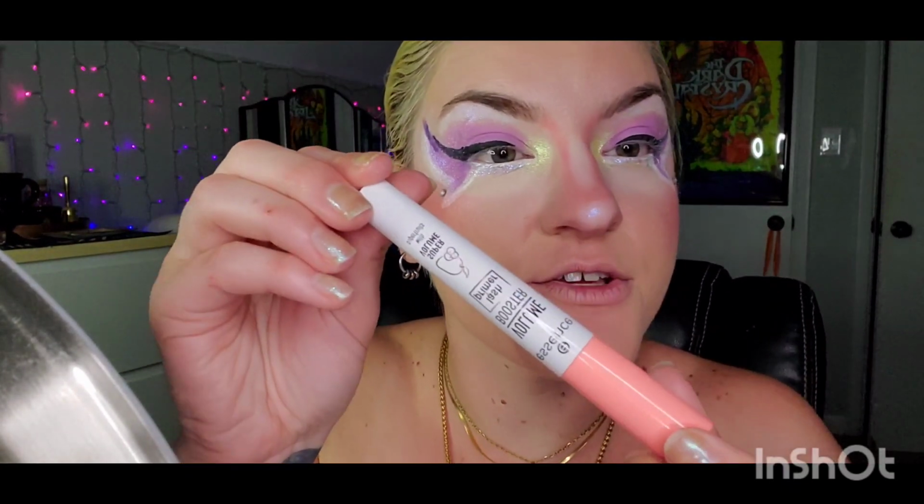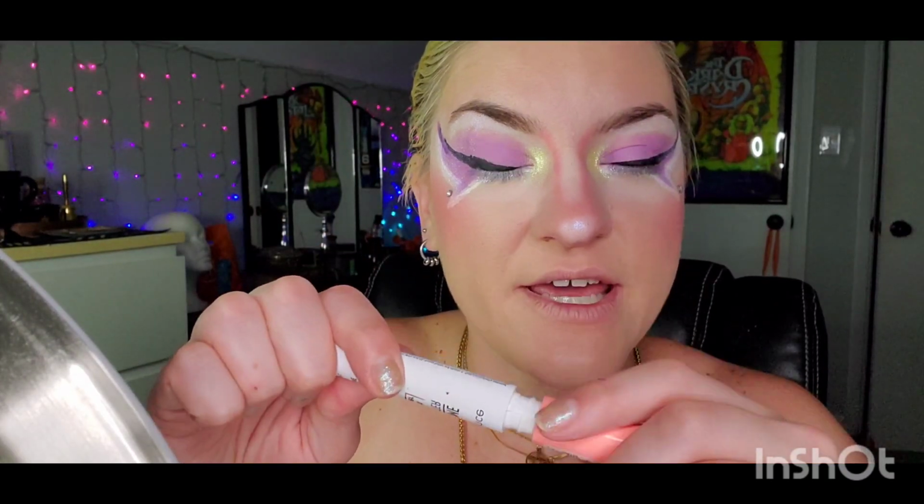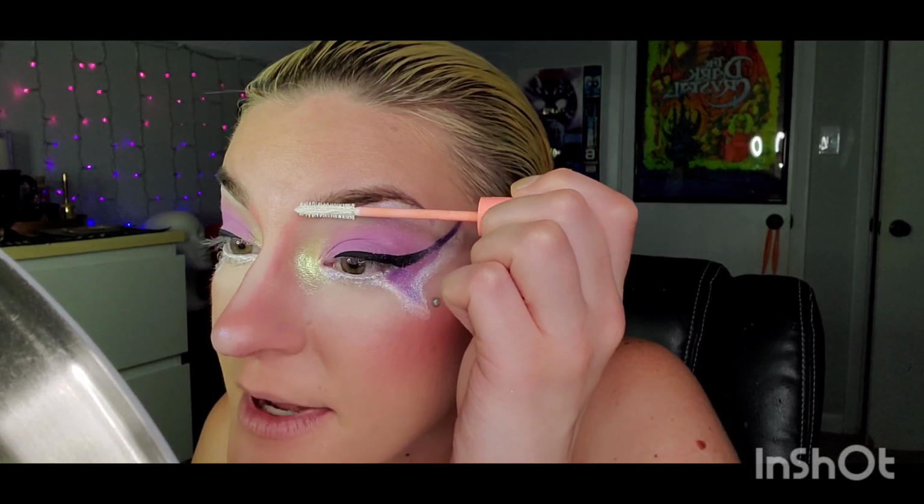Ooh, you know what? I'm gonna do something crazy because I can. Use this Essence Volume Booster Lash Primer. It's a white lash primer. In the past, I've used this to help with my brother's cosplay because his character had white hair and white eyebrows. This is for cosplay stuff. So I'm gonna make my eyebrows white.